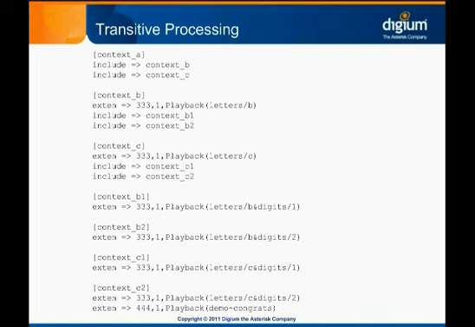In this example, the user dials 444. It will begin by searching in context A, then moves to the first include listed when it fails to find a match. It doesn't find 444 in context B, so it looks in the includes one at a time. When it fails to find a match in context B1 and then B2, it runs out of includes in context B and proceeds to context C.